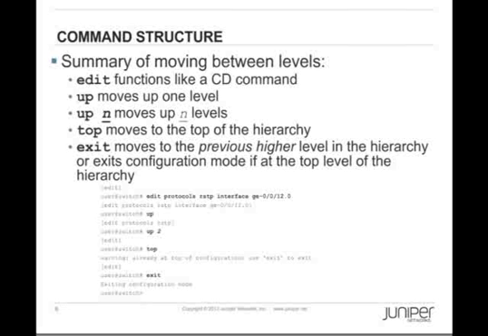So we have up, it moves up one level. As it shows, it'll move back up from the interface GIGI 12 back up to just edit protocols RSTP. The reason why you're not going from RSTP interfaces GIGI 12 to just RSTP interfaces is due to the fact that GIGI 0012 has to be defined. So while it's a child parent node of the interface, there are some requirements, and Junos will take that into account and factor it and bump up.